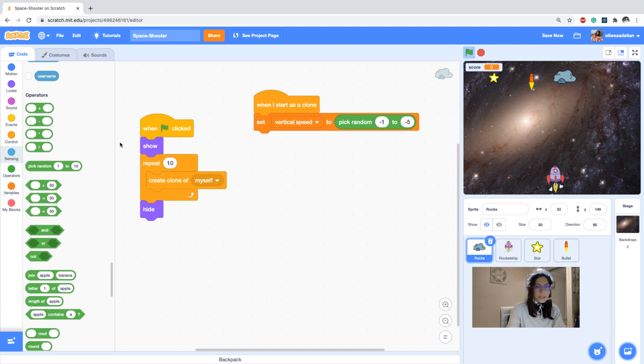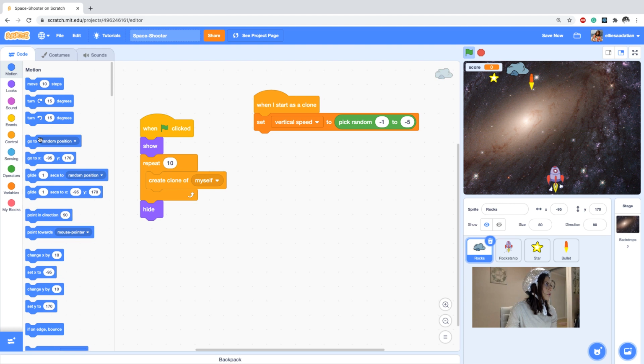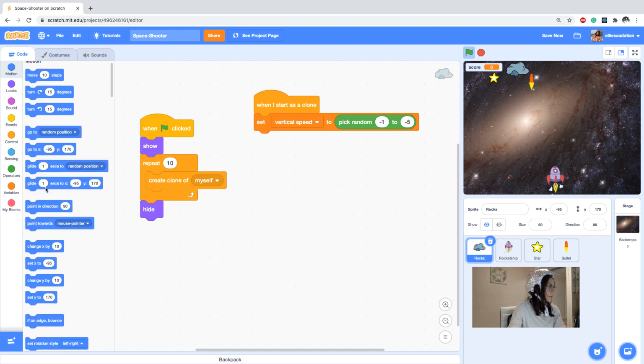Other than that, I need one more initialization, which is the location of this rock. I want this rock to start from the top, but it can be anywhere on the x-axis. So I want it to go to x and y.